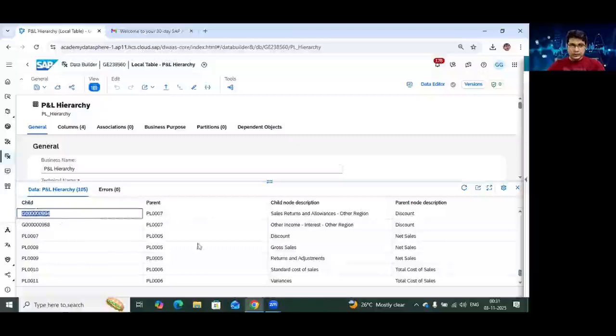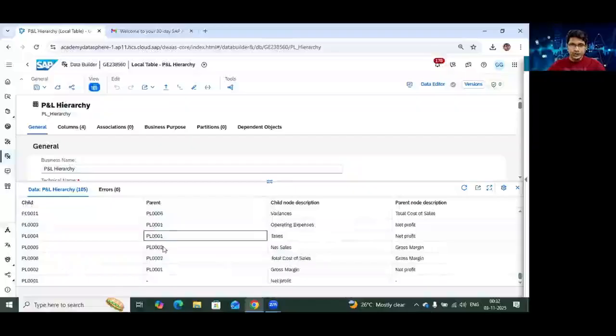Now, if I want to go a further level up, I can use this parent as a child, and then I can find the next level parent. The same goes on. So, for example, PL0005, I can pass in the child, and I can find what the next level data looks like. Okay, so what we're going to do with this data is create a table where you will see all the GL accounts, and I will have level 1, 2, 3, 4, 5. Let's say for 5 levels, I'll have the columns, and then I will populate them using the Python code.